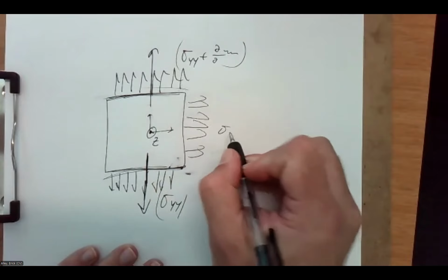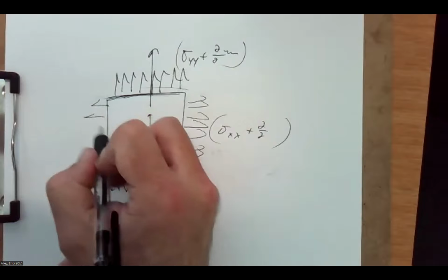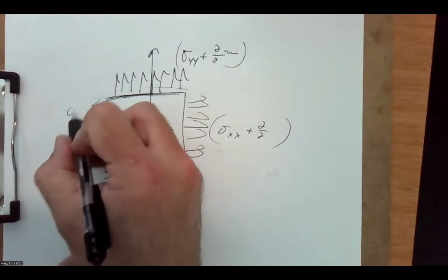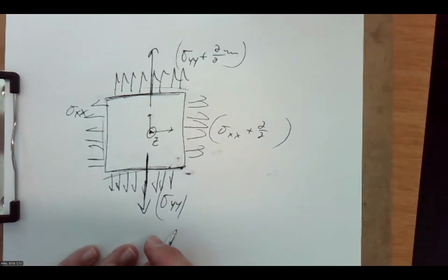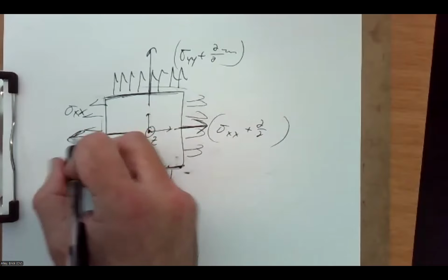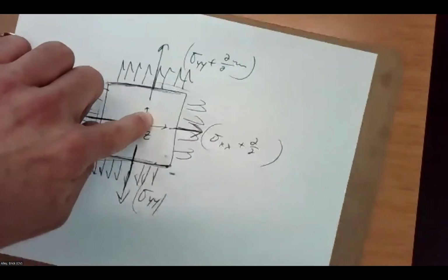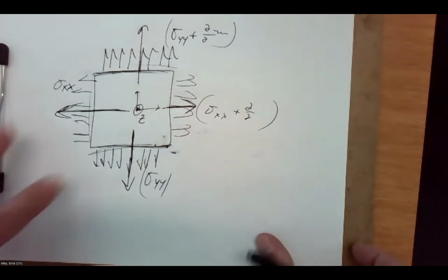So these normal stresses aren't going to do anything. Likewise, our sigma xx plus that partial stuff on the front and sigma xx on the back, same all the way up and down the left and right face. So those net forces are also going to push right through the middle. Doesn't cause any spinning counterclockwise or clockwise about z.